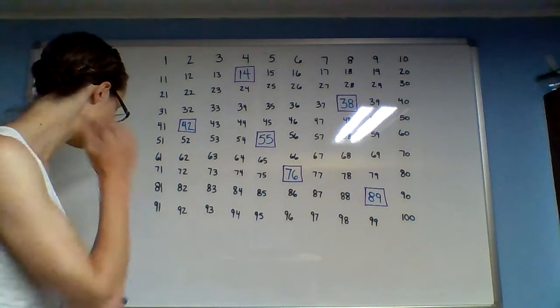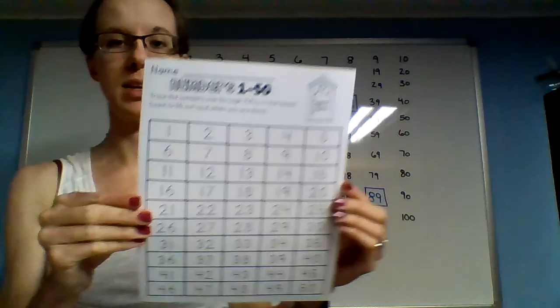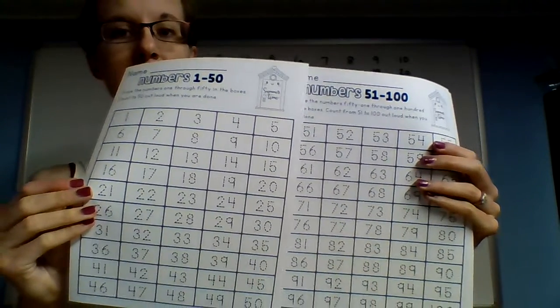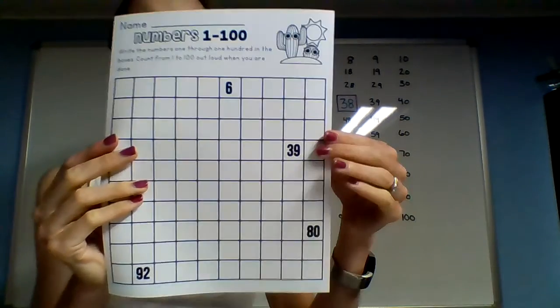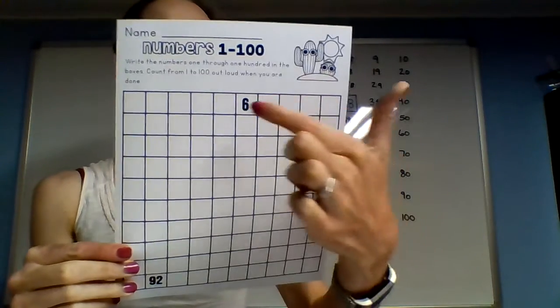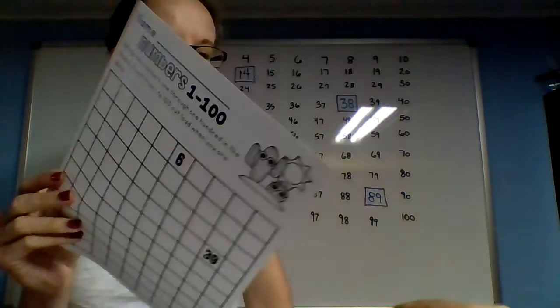Today in your packet, you are going to practice numbers from 1 to 100. So there's two number grids that look like this that allow you to trace the numbers to make sure that you are getting all your shapes in the right side and all your numbers are looking straight forward. And then there's a number grid like this, similar to what I just had on the board, where you're going to fill in numbers 1 to 100. They have a couple of them filled in for you along the way to help keep you on track.